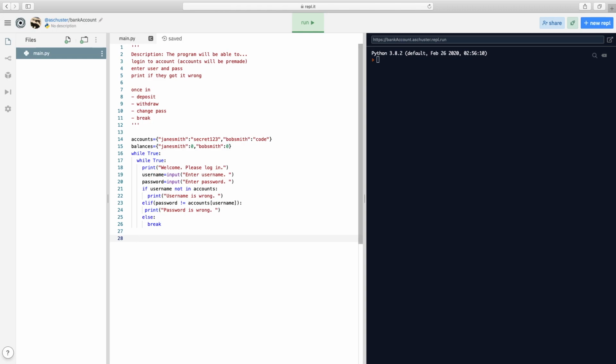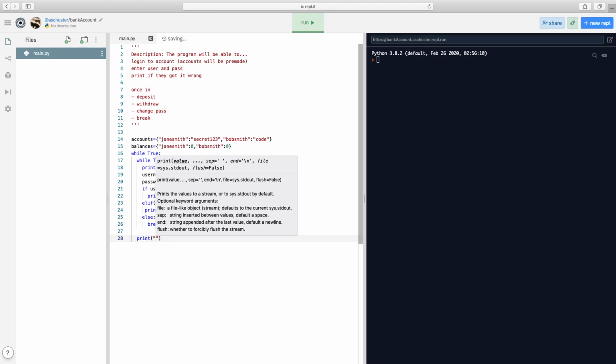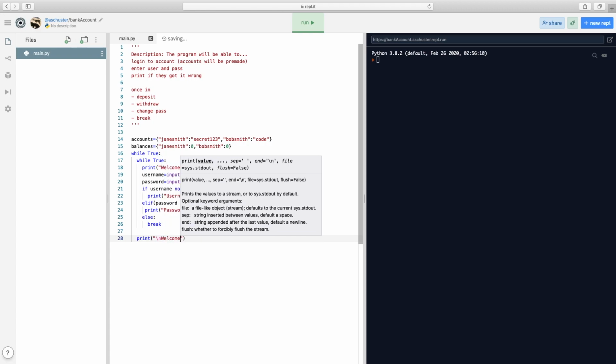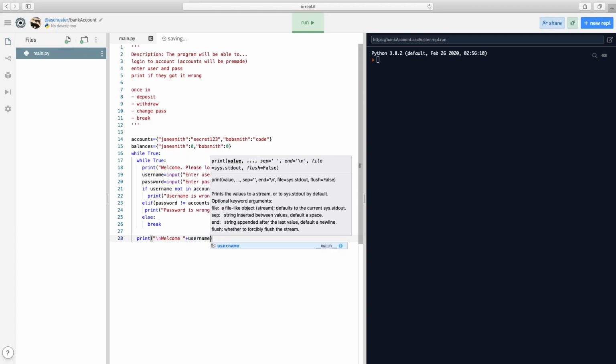So once you're in, we're going to have to have something like a welcome statement, just like we had at the beginning, a friendly welcome statement. So let's do print. Oh, that's not how you spell print. Print quotes. Let's just do \n. That makes it so there's more space, so it's better to see. I should probably include in the description that we want to clean. Like "Welcome," quote, plus user. Let's take away space username. We want to say "Welcome" plus username plus quote.